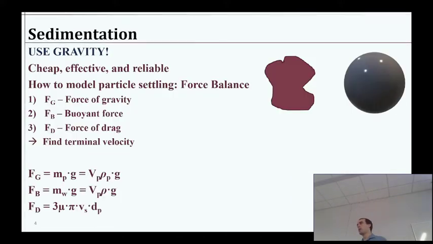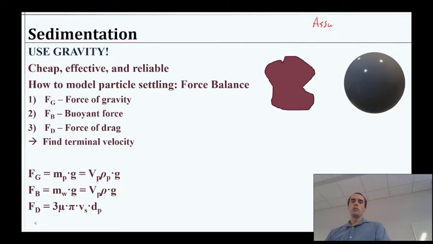And it's kind of obvious, right? We want to use gravity. Gravity is abundant, free, and available. The only thing is we're just going to need to give it some time. So to consider how to use gravity, we need to first consider a force balance on a particle. And so we're going to make some assumptions so that we can handle some particular types of particles. It's not necessarily going to be all particles, but we can say, hey, if we can remove this type of particle, then sure enough, we should be able to remove many particles like it. And so that can be our design criteria, is assuming a spherical particle.